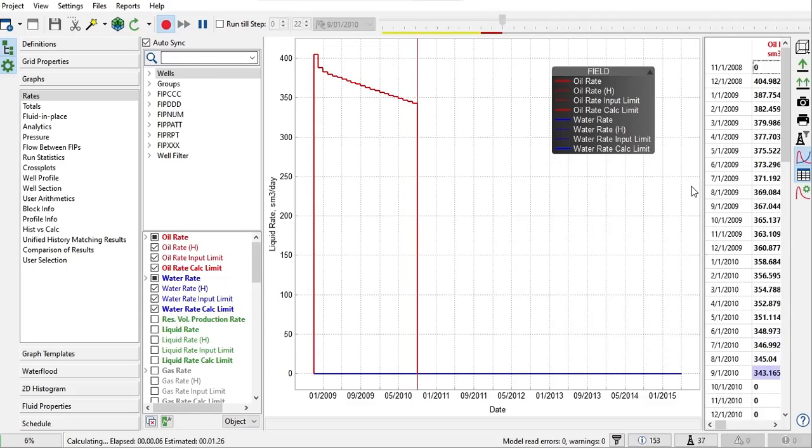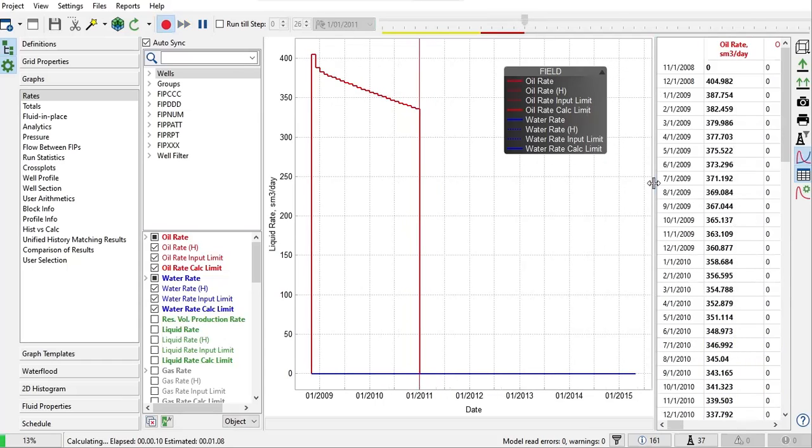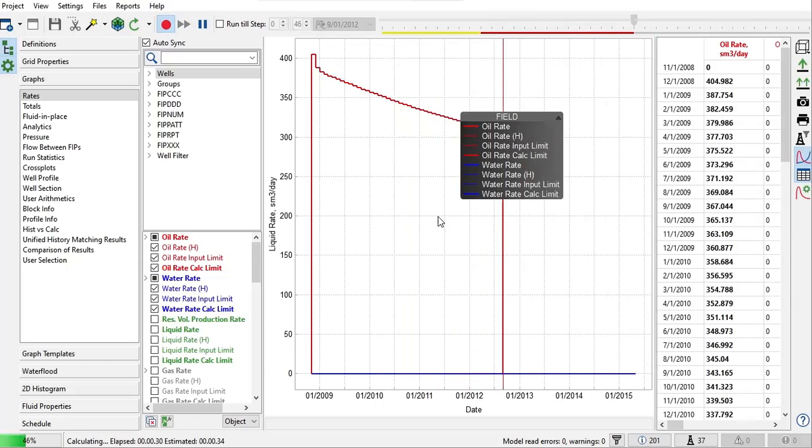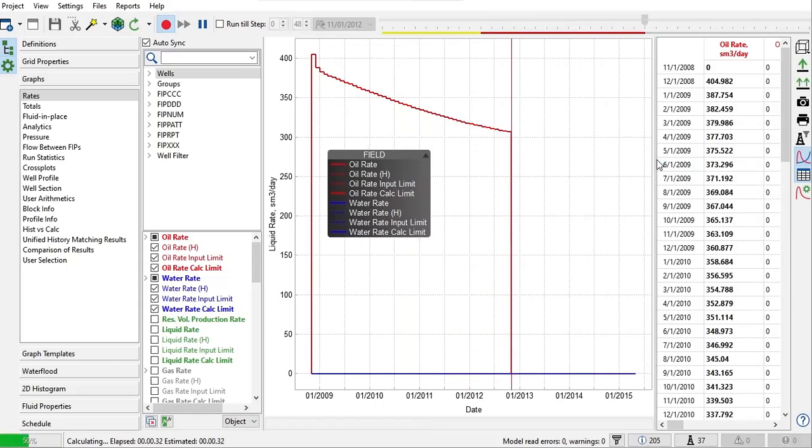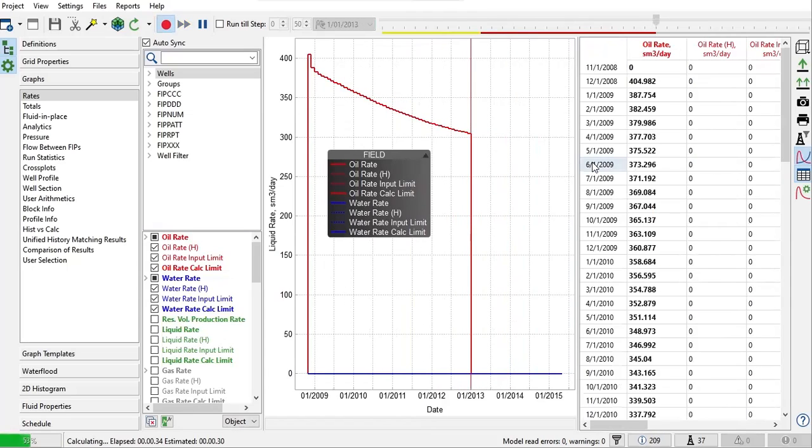All right, so just by looking at this, you can see that restart will be very useful if you already have a good match, and starting from the end of the history matching, you just want to forecast. So you don't need to calculate back to the first time for the early time. We can see a good decline there. But now let's go to the file.